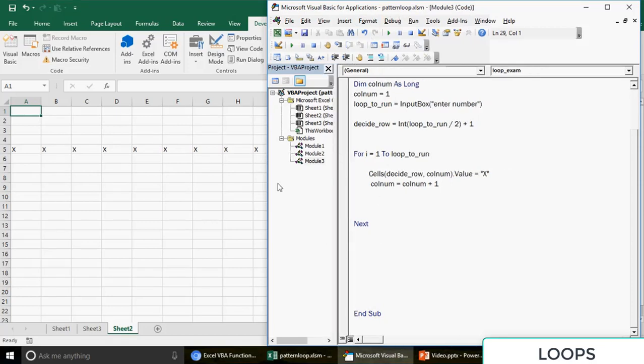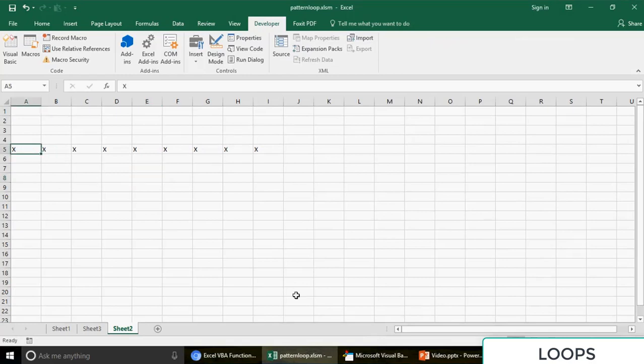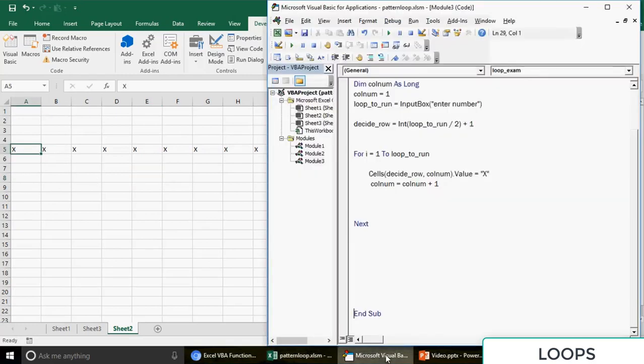All right. It looks very easy till now, right? The important point was how to start, from where to start, because I wanted to start from the middle of it. So I divided it by 2 and added 1 to it, because obviously when you divide any odd number by 2, you would get a decimal, and the decimal part I don't need. Alright, so now this is done, guys.